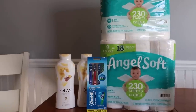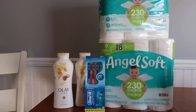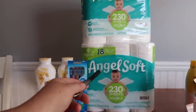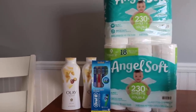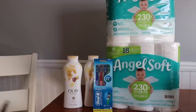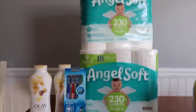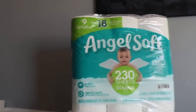I used $20 of Walgreens cash — you have to roll it every once in a while. On my husband's card I don't do as many deals, so I really had to do something with that Walgreens cash. What I got back was $5 for buying the Olay and a $3 register reward for the Angel Soft, making this basket $12.47. Basically, I used my Walgreens cash and just paid down the tax. Very smart deal, especially to get this beautiful toilet paper — look at the size of these rolls. That's toilet paper until Halloween!